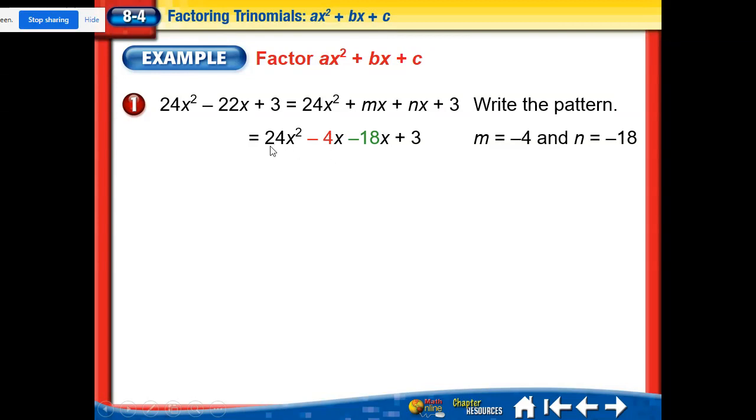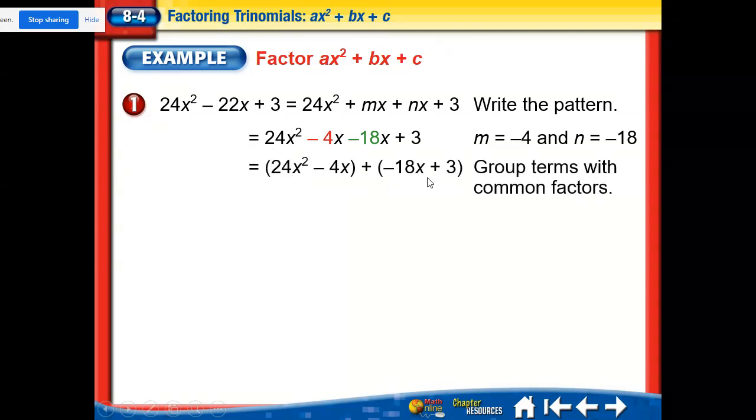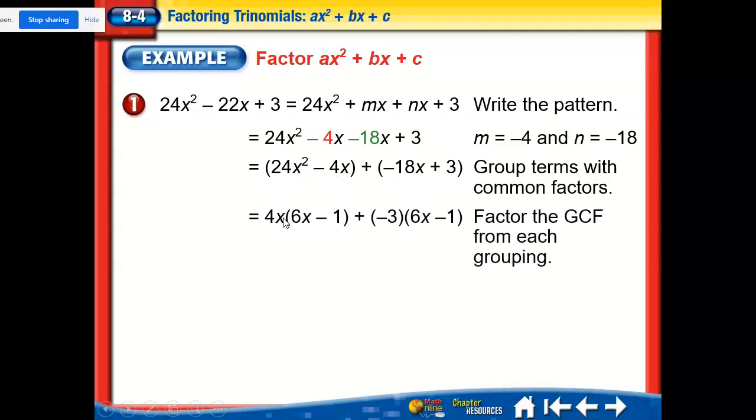So let's take a look at this first group. What divides both of these 2? We're going to do first 2 and last 2. What divides both of these? Well, 4 divides both of them, and they both have an x. So I'm going to take out a 4x. What's left? When I divide 24 by 4, I get 6. Take an x out, it's just x. 4 divided by 4 is just 1.